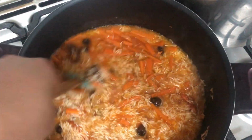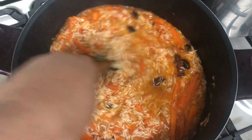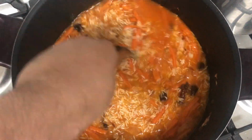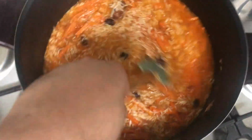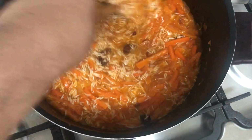A very important step with the water that we forgot to film is the addition of salt. 1 tablespoon should be enough with this amount of rice. Mix the rice and water to make sure that the salt has dissolved.